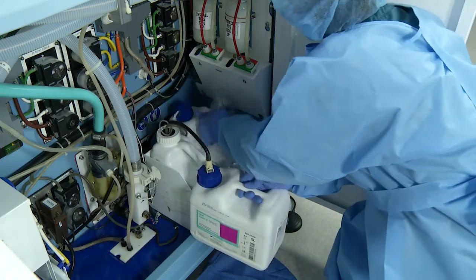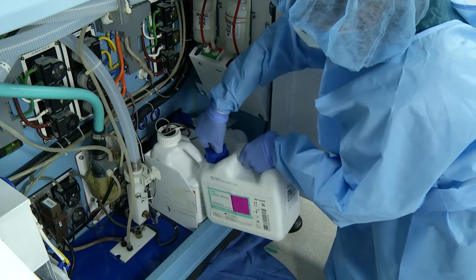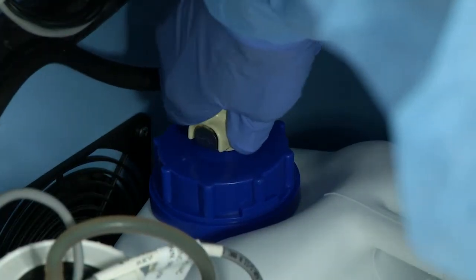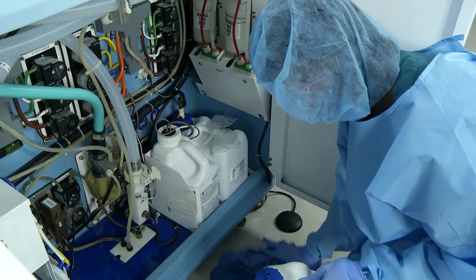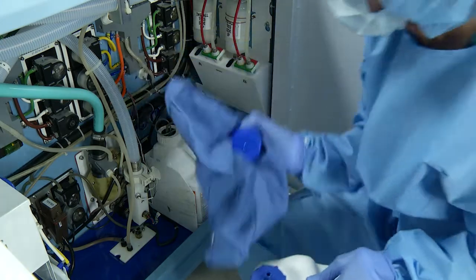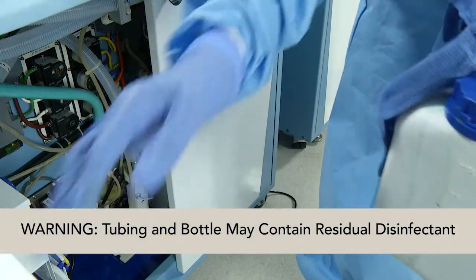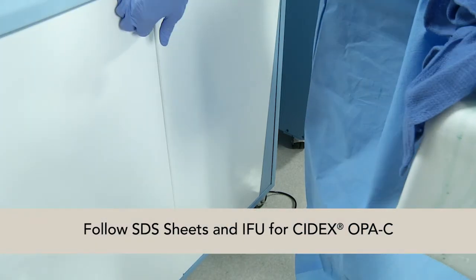Open the door of the cabinet and remove the quick connect hose coming from the cap of the blue Cytex OPAC. Reattach the quick connect hose from the system to the cap of the new bottle of solution. Clean up any drips with towels. Dispose of containers according to facility policy. Be aware that the tubing and bottle may contain residual disinfectant. Be sure to follow SDS sheets and instructions for use for Cytex OPAC.